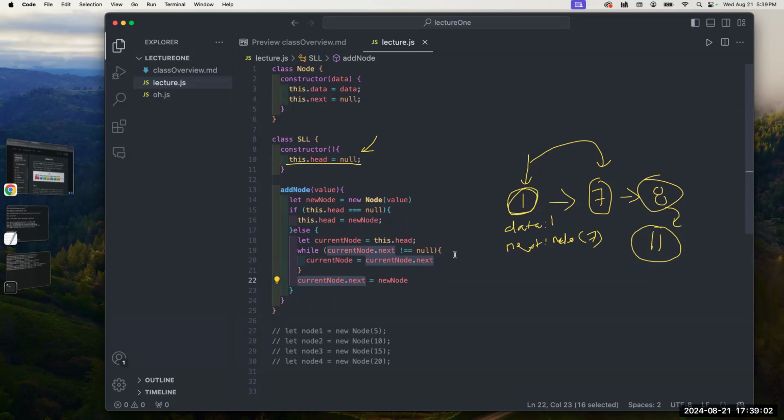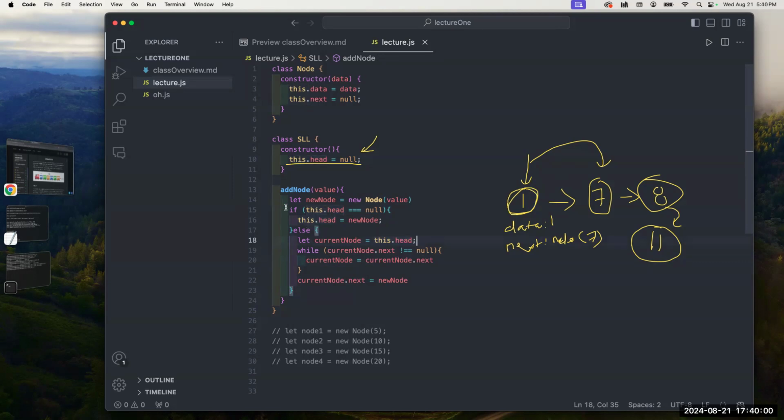Does that help? Yeah, I get the first if condition, like we create a new node, and on the else condition, on line number 18, when we say current node equals dot head, it breaks the if condition because this dot head is not null now. There is this dot head, which is number 1, right? But on the else condition, line number 18, current node equals this dot head means the current node is 1 there. Oh, not 7. Okay, which would be my 1.